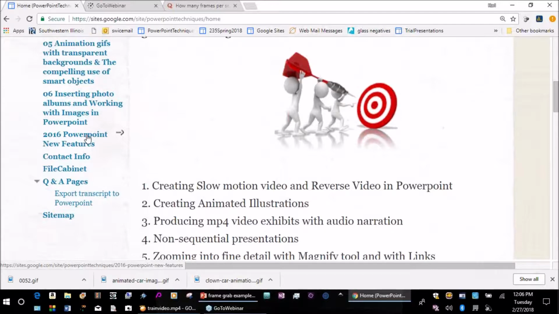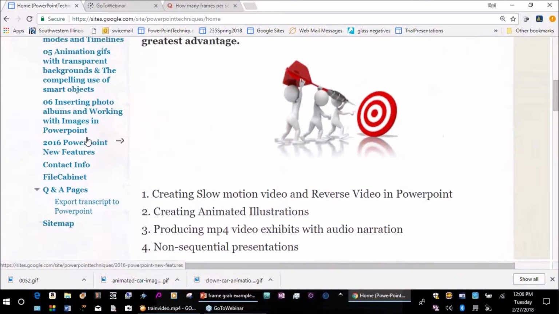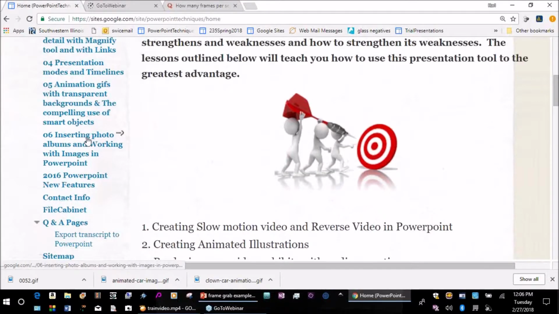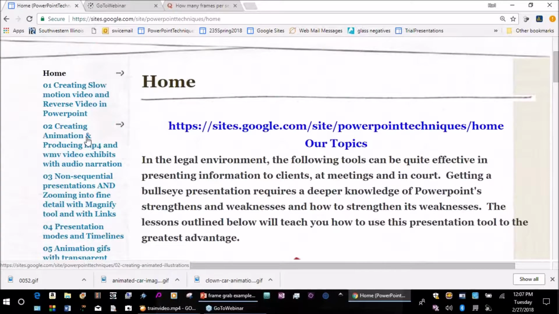But all the features that I'm going to be demonstrating in the 6 sessions are available both in 2016 and 2013. And I know the law firm that I worked for still has 2013, has decided not yet to kick up to 2016. So I'm focusing on 2013 as the legal presentation tool for us in the sessions. But if you have questions about 2016, please do email those to me.